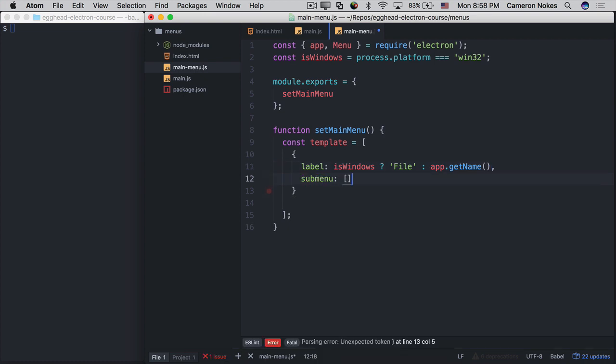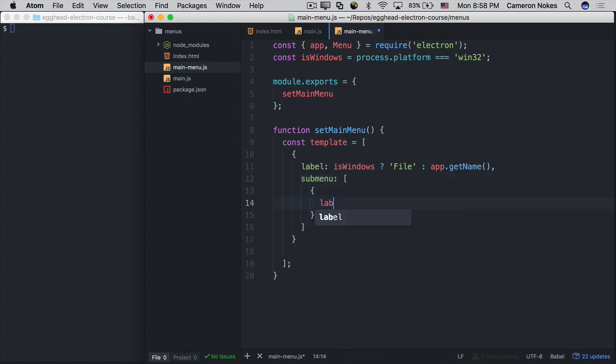And then for its menu items, we pass the submenu property an array of objects. So for the label here, we'll check if it's Windows. Windows generally calls it Exit, and Mac calls it Quit. And by convention, Mac also passes the application name.